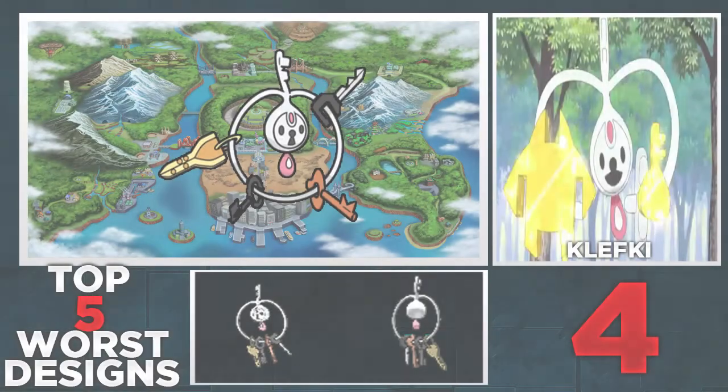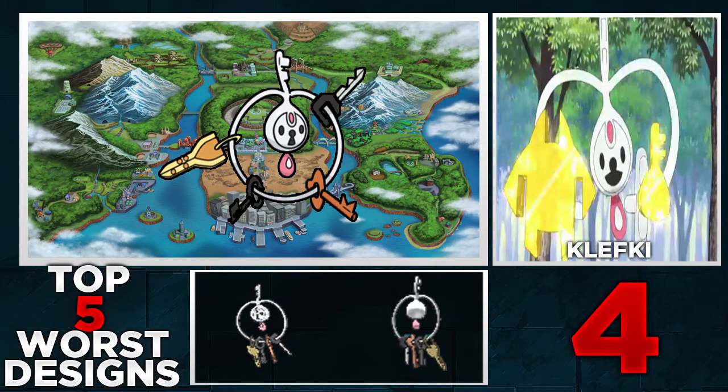Alright, now in the number 4 slot, we have Klefki. What else really needs to be said about this thing? It really is the definition of lack of design. Nothing against Nintendo or Game Freak on this one, but come on, Nintendo, really? A keychain with a lock hole as a mouth? I mean, this was one of the only things that they haven't already done.